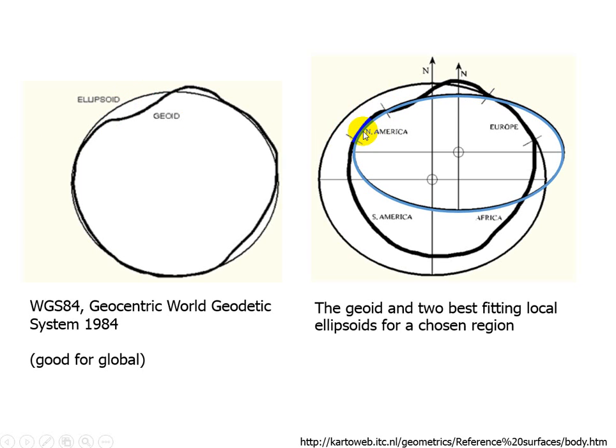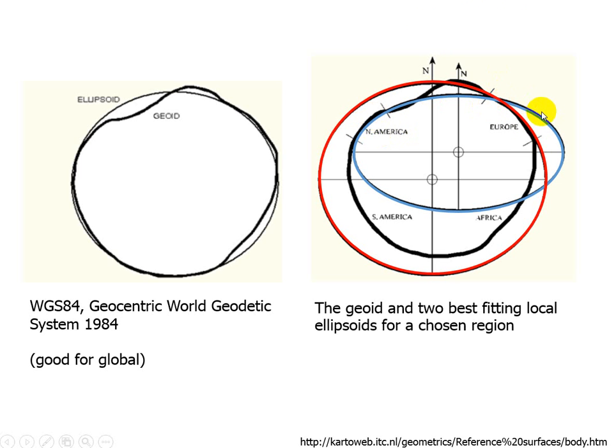Because, let me take him away. Oh, go away, blue guy. Okay, bring in the blue guy. That looks awesome because it's matching up really nicely with the geoid. This red guy is doing a terrible job of mapping North America, but this red guy is doing a beautiful job matching up the geoid around Europe.